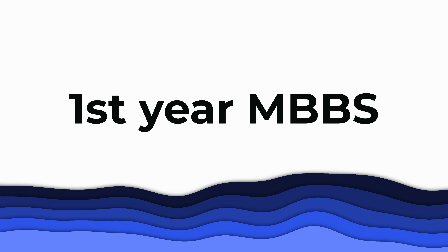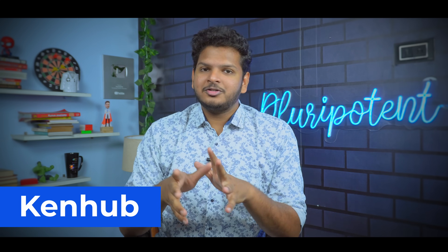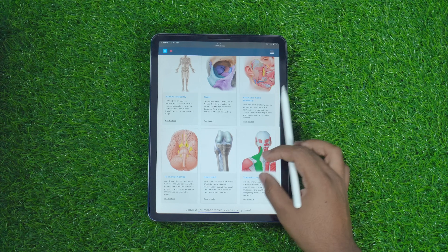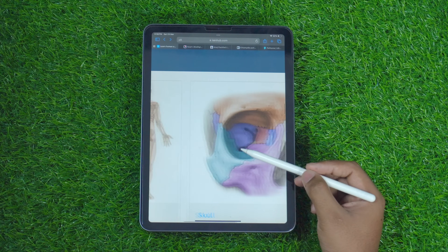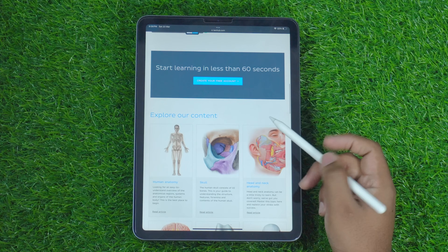Let's start with first year of MBBS, which is the best year according to me. It's got a lot of resources that you can use, mainly because all the subjects we read in first year are also present in several other specialties. The first resource I want to highlight is Kenhub — a platform for learning anatomy. The best part about their video lectures is that the diagrams and images they show are really wonderful. It helps you visualize structures and the relation of particular organs in a three-dimensional way. They've also got question banks and flashcards, and people use this resource a lot for USMLE Step 1.